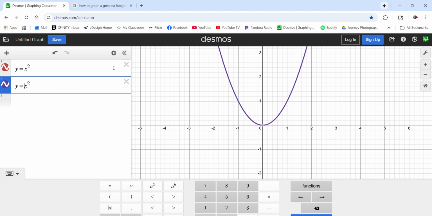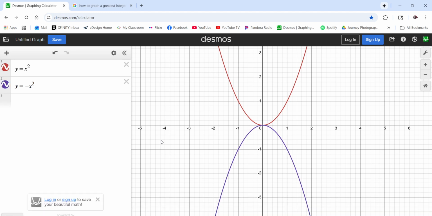Let's do something else. Instead of putting a 2, let's put a minus in front of it. What do you think putting a negative in front of that x is going to do? It's going to flip it. That's right. It's going to flip it. So let's put a negative right there. Bam. There it is. We flipped it. Everybody see that? See, that's why it's nice to have this Desmos, just because it's easy. You don't have to put all the numbers in, make a table and all that kind of stuff. You just punch the numbers in, boom, you see it, just like that.